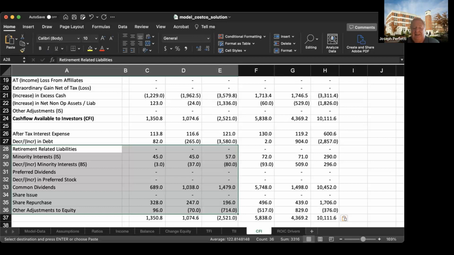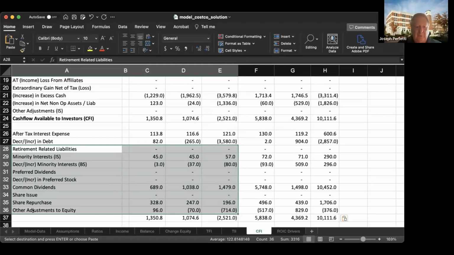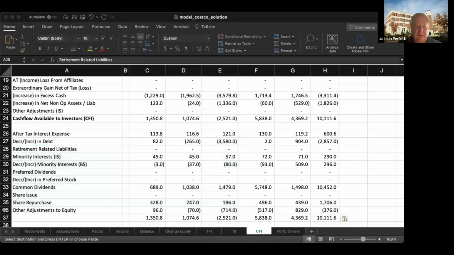So again, it has the same financial impact, right? It's a different way of giving you the financial impact. We're just kind of rearranging the deck chairs here. But the value of the firm doesn't change. And you can see that in the CFI, meaning what's the value of the firm? This is what we're about to do this week. I go back to Costco. What's the value of Costco?